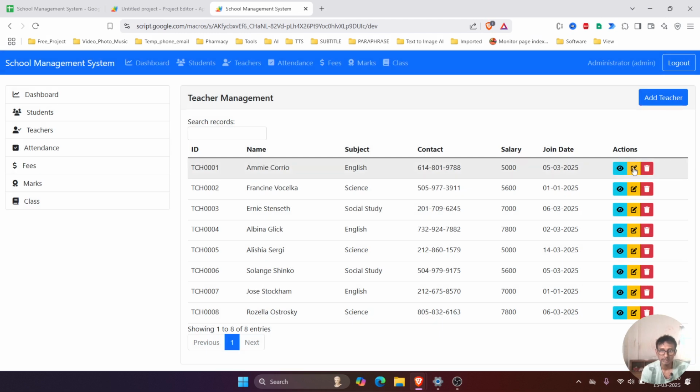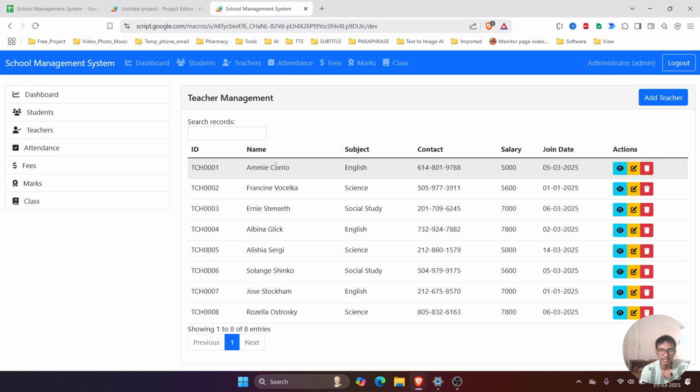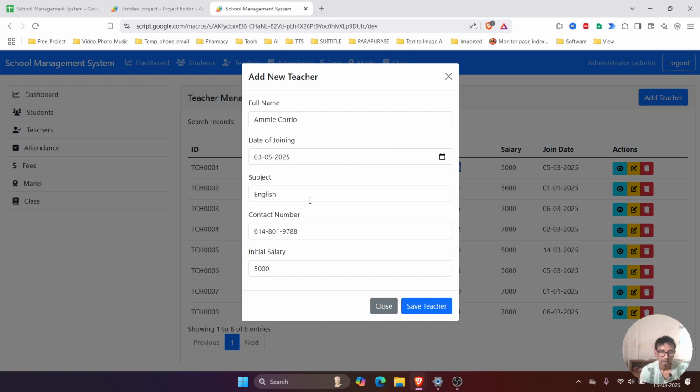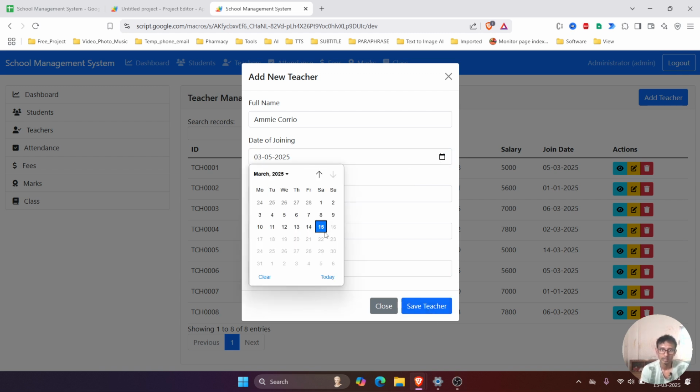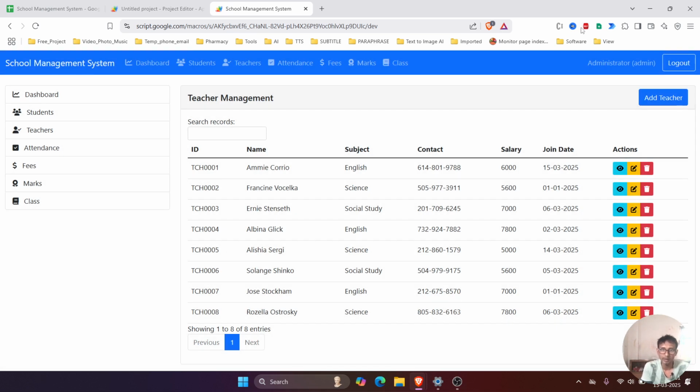And if you want to edit, we can click on the edit button like this. Now let's edit this teacher. Instead of 5,000, we edit the salary, and it will update the record on the page.